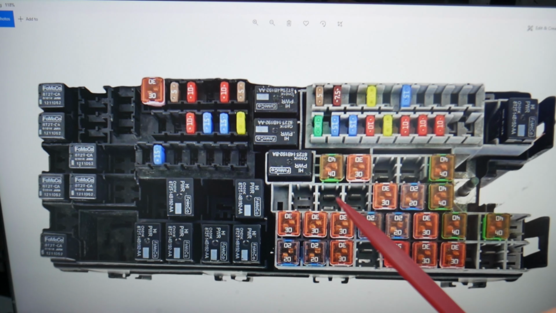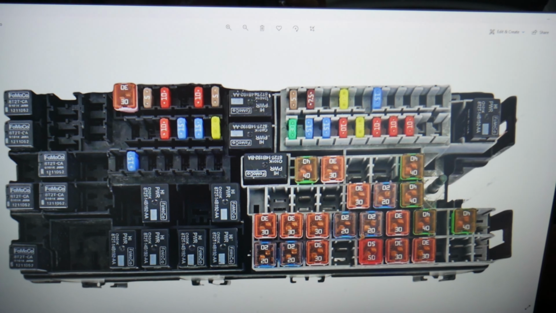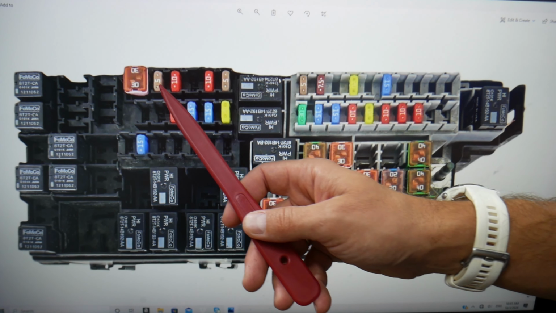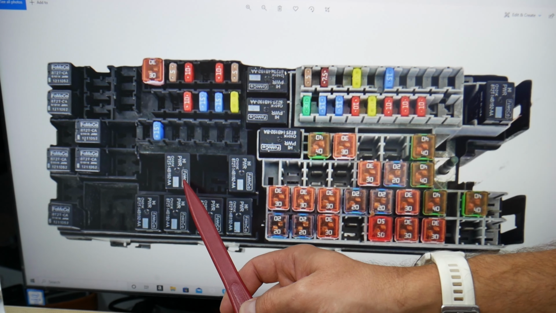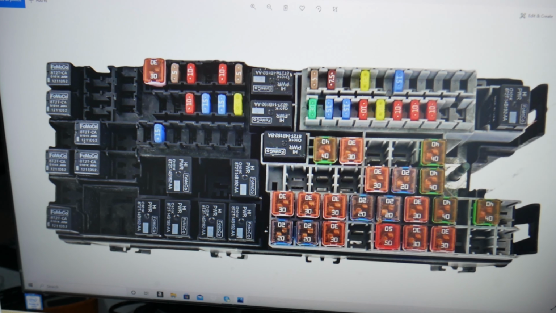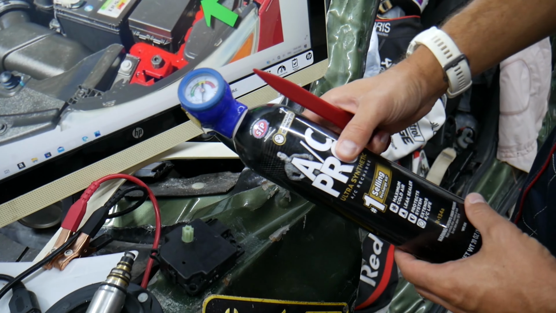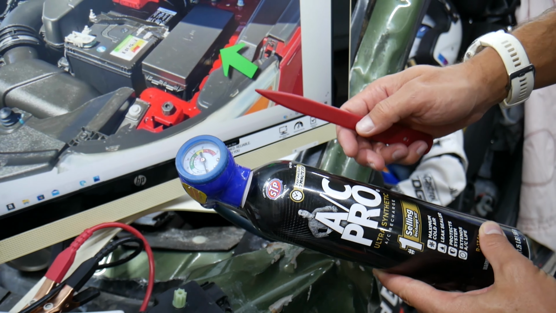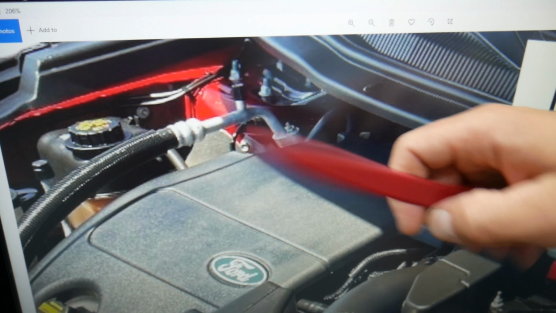Next, check fuse number 70, that's 67, 68, 69, 70, right here. Check fuse 89, which is that 5 amp fuse there. Check fuse 93, that 5 amp fuse here. You need to check relay 32, relay 34, and relay 98, right here. Now, if all this is good, guys, what do you need to check? You need to go ahead and connect a recharging kit to the low pressure port on your Ford Explorer. Now, we'll have a video on the channel, but this is the low pressure port right here.